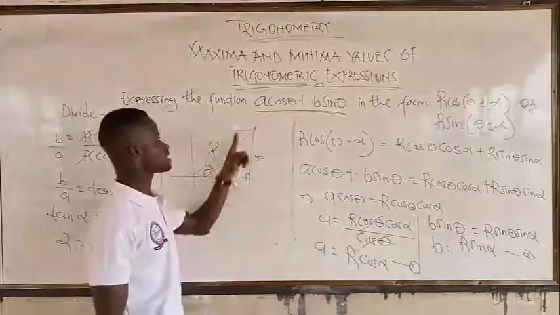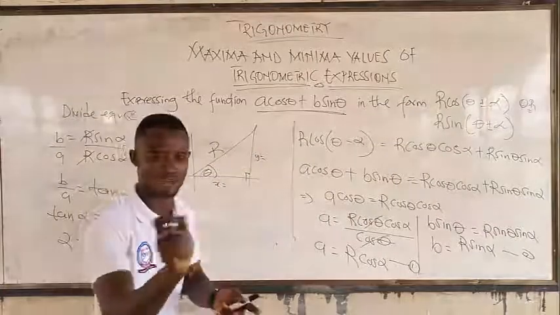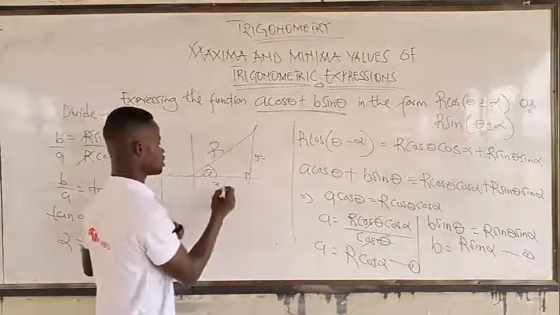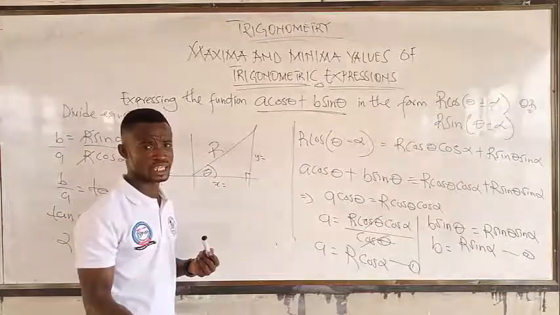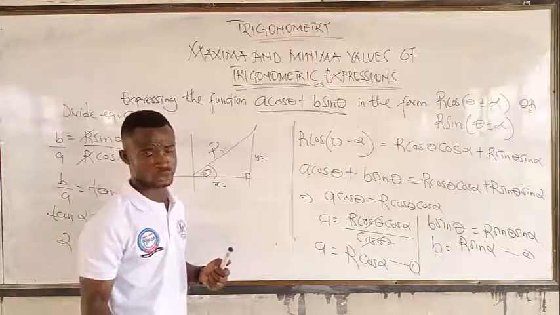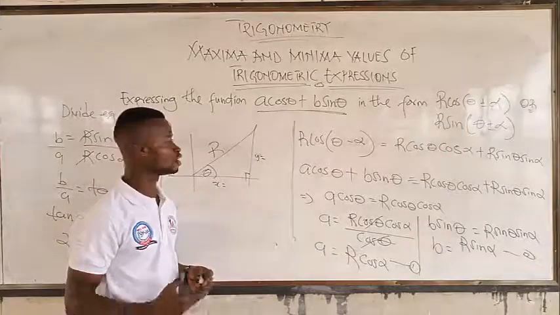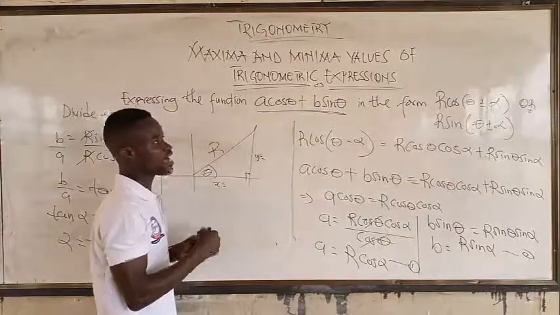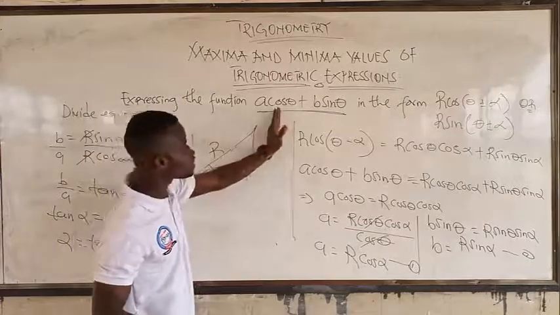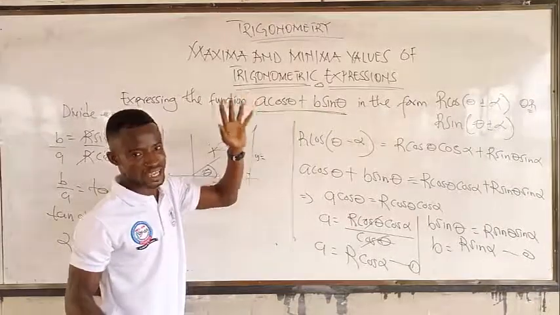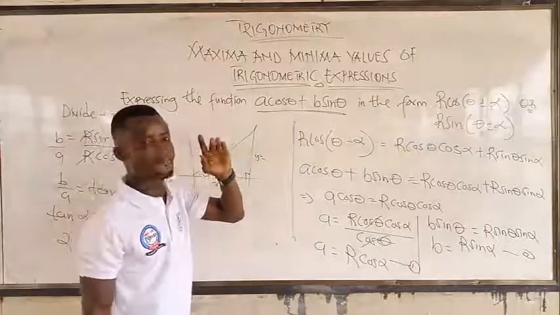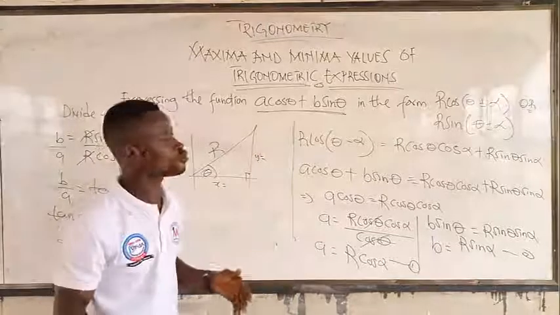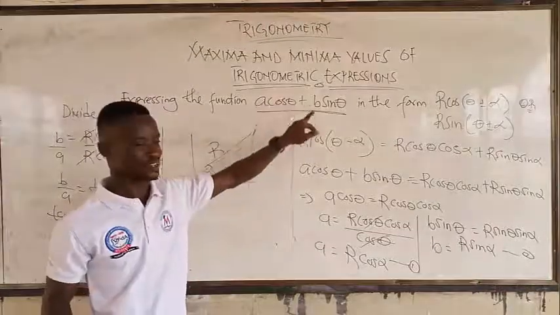For you to get x, it is the coefficient of cos. Write it down. In fact, we have another alternative way of doing that, but I think this is the simple way to go for. The coefficient of the cos theta. It's always cos theta and sin theta, but what can change is the A and the B. That's why in the general view, we are using A and B.